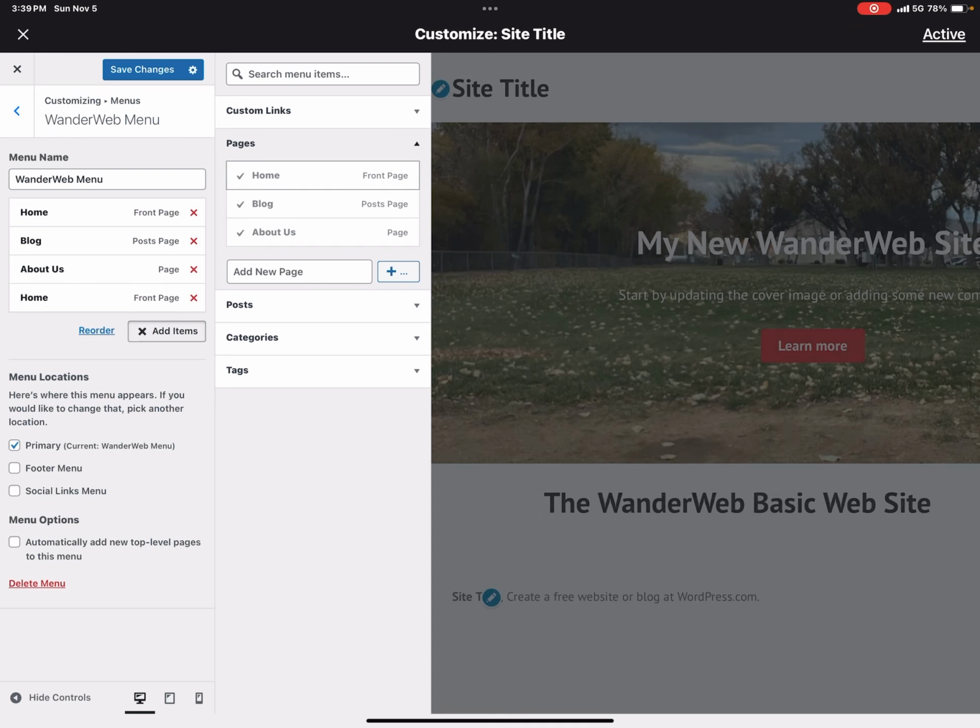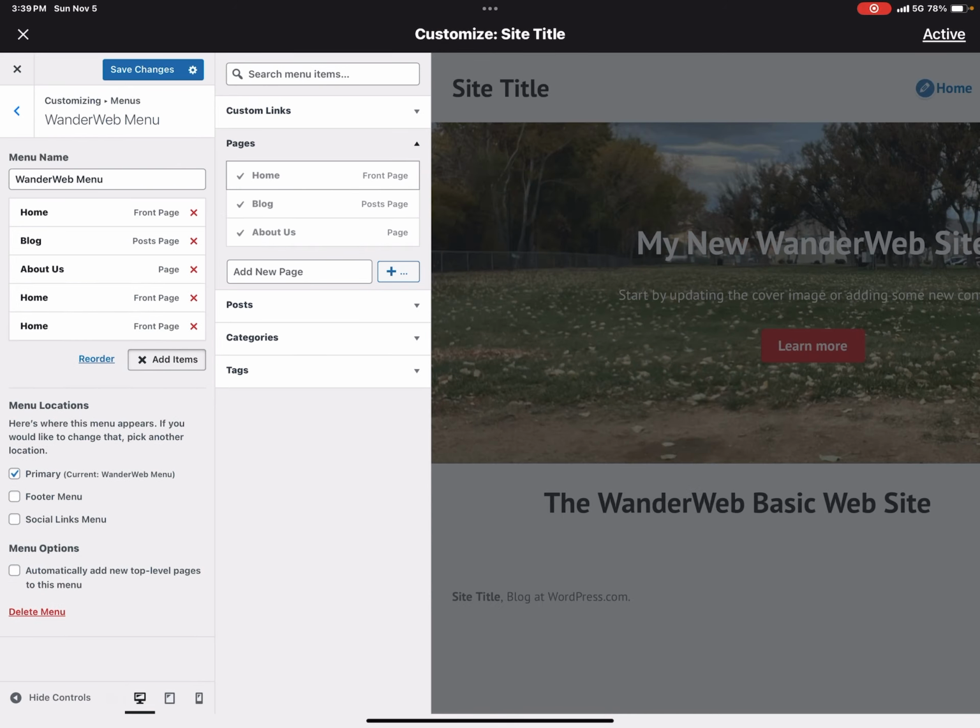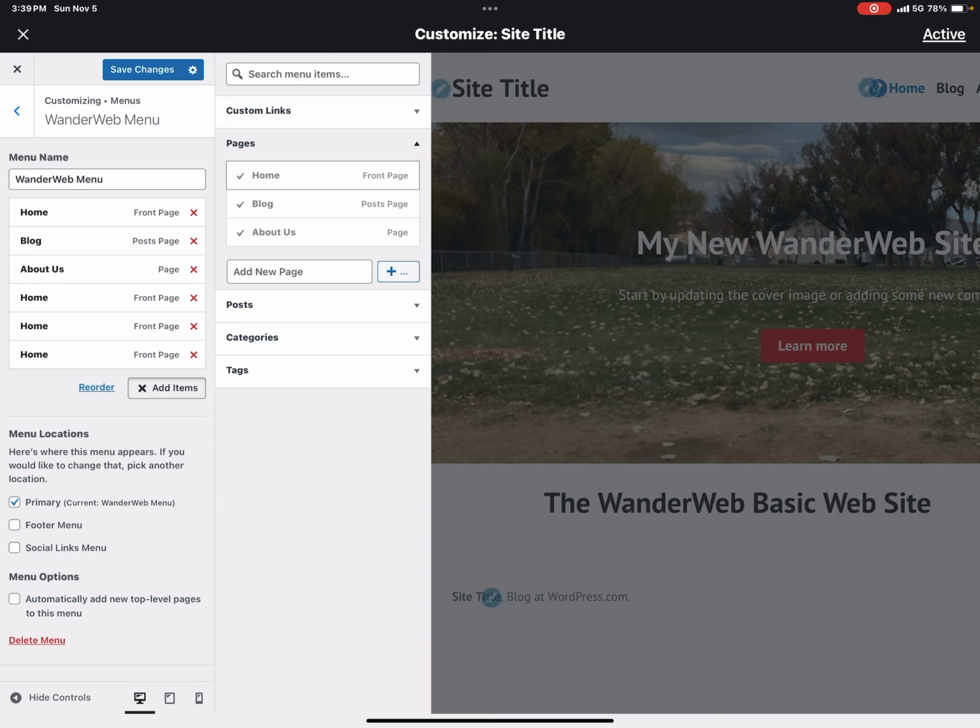Now, a lot of times you might leave out the home address, because you can also get to the home by clicking on the far upper left title link. But I don't think a little redundancy is all that bad of a thing. And then that's it. We're done.